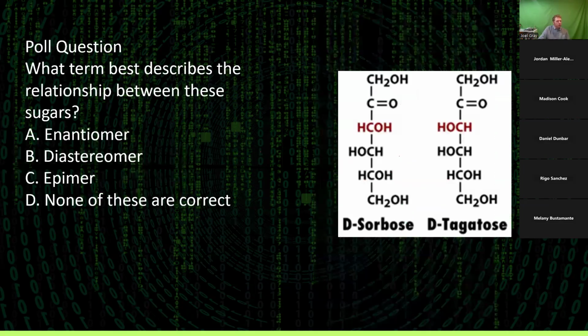Okay, here we've got another poll question. What term best describes the relationship between these? Okay, and we can go through the same thing. Don't care about this, this, this. I don't want to sound nihilistic. I don't care about that. It doesn't come into making our decision. Ultimately, carbons number 3 and 4 and the hydroxide groups positioned on those carbons are what are going to influence our terminology.